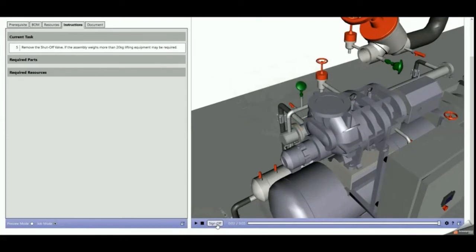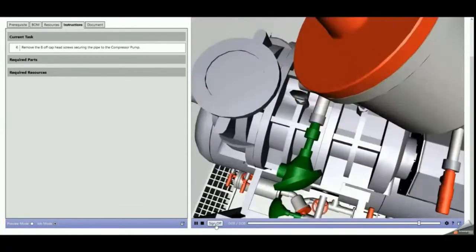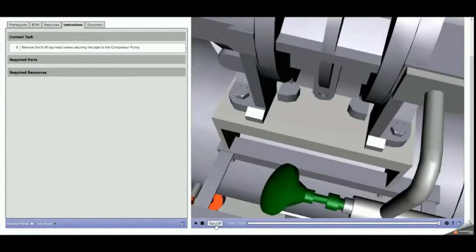If it's heavier than 20 kilograms, you might need another pair of hands, so on and so forth. So this is great for maintenance engineers to run through a job before they actually get to site, and they could have this running on an iPad or a tablet whilst actually performing the tasks.